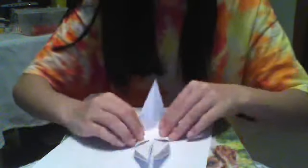Okay, since you have that, you have this part that splits in two on the bottom. You need to bring this, because this is going to be the wing, and fold it down. So this is going to be one wing. And now you have to do the same thing with the other side. And now you have two wings. It looks like something really random.